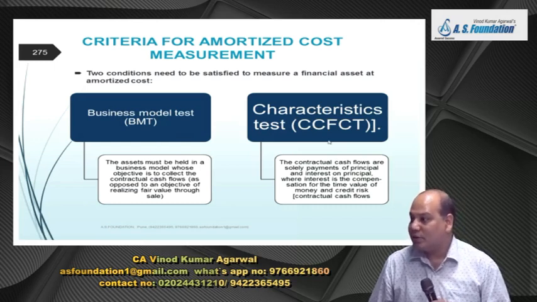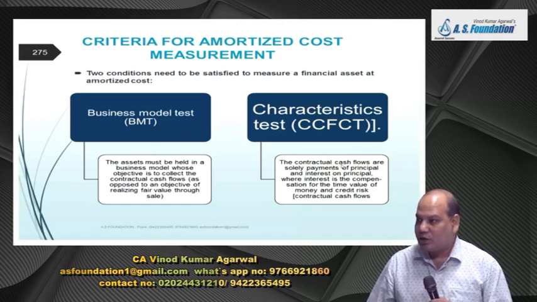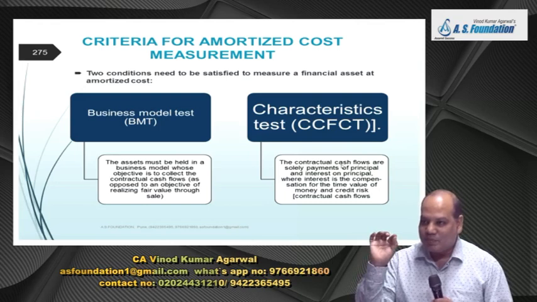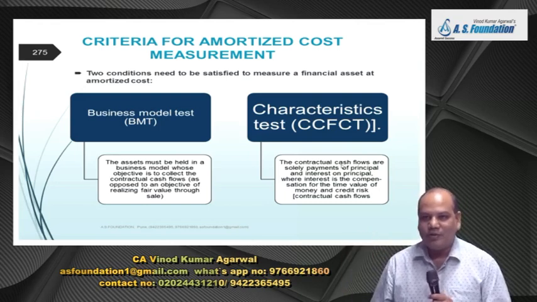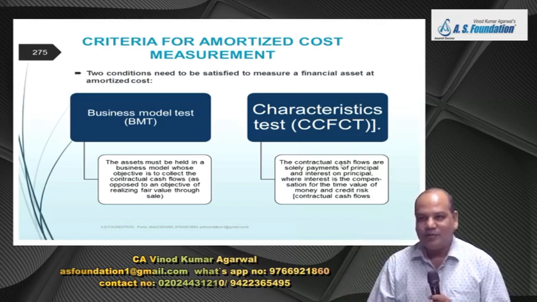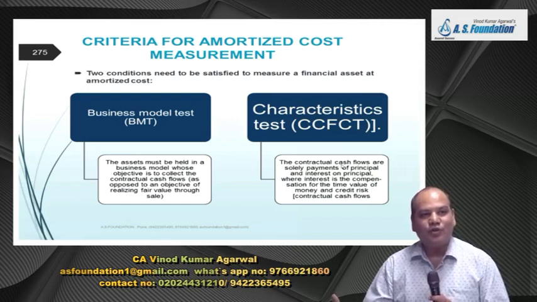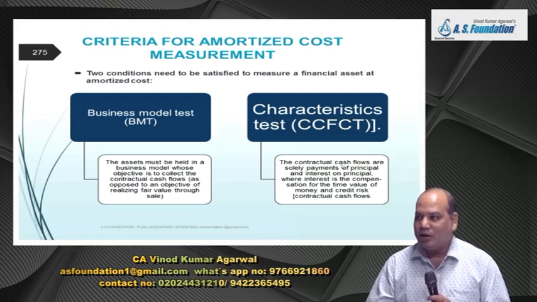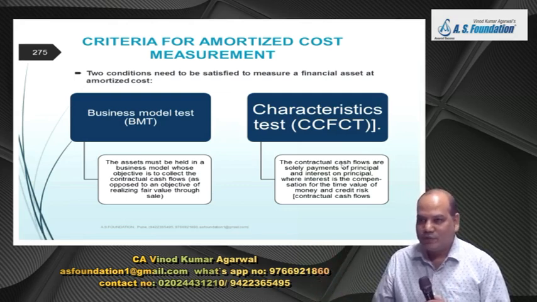Second test is must satisfy contractual cash flow. That is, the cash flow that will be generated by the asset should represent principal and interest. And interest will be based on 4 factors. 1. Time value of money. 2. Credit risk. 3. Other risk associated with debt like liquidity risk. And 4th, a profit margin of the lender. So if the interest represents these factors only, then we will assume that the contractual cash flow test has been satisfied.